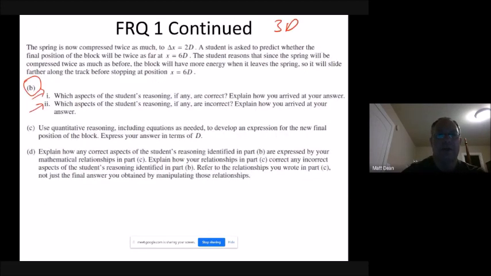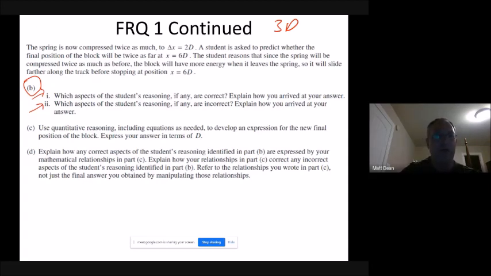All right, so let's go ahead and talk about part 1 and 2 here. So first of all, we want to know what aspects of the student's reasoning are correct. Explain why we think that. And then 2, what parts of the student's reasoning are incorrect, and explain why. Make sure when you're answering a question like this that you label your answer as part B, subpart 1. Answer that part. Part B, subpart 2. Answer that. You want to make it as easy as possible for the reader to find your answers. So clearly label them. Answer part A, label it. Answer part B, label it. Answer part C, label it. Answer part D, label it. And if there are any subparts, label those as well.